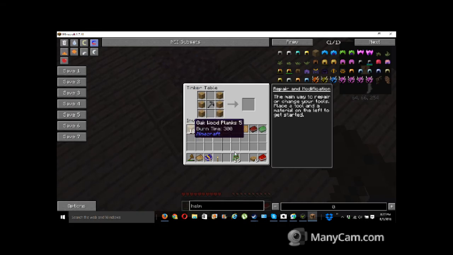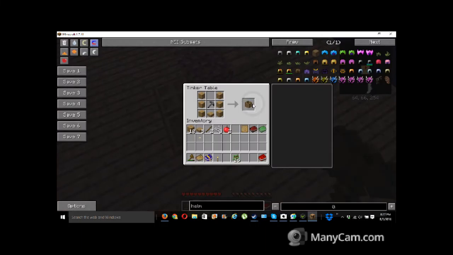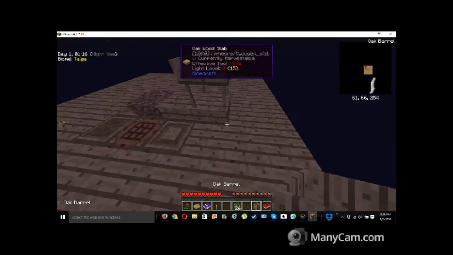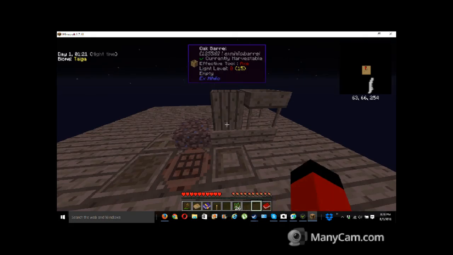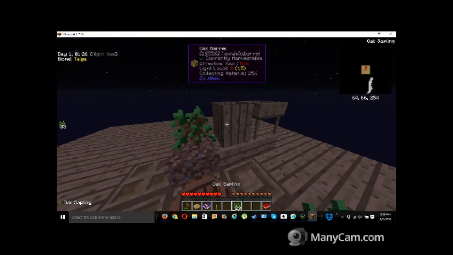Okay, so what are you doing, Tyler? I'm just rocking. Luckily, now we got this barrel. I got this. Yes, on top of it. Okay, so we put that there.